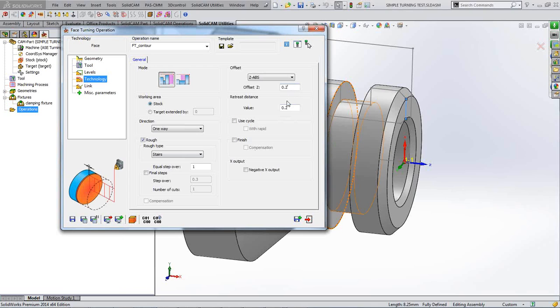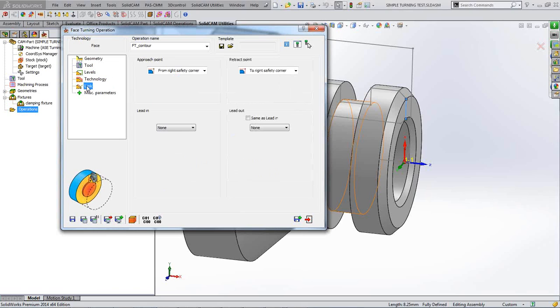So on our roughing operation, we're leaving an offset of 0.2 on the face, and we're going to then finish it. At this point, you can choose whether you're going to use your roughing facing cycle, or also whether you're going to put compensation on. Whether it's a negative X output, we're not going to be doing that on this machine. So I'll just go into link.